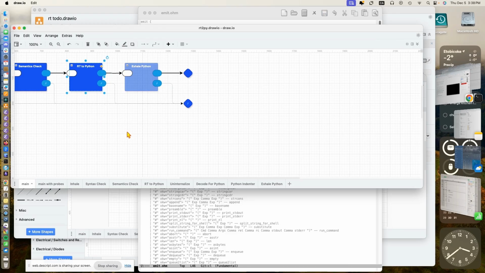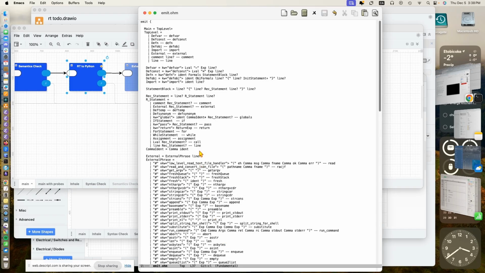Now we get to the more interesting part of all of this, where we actually emit Python. The transpiler from RT to Python begins with a generic shared grammar, which accepts the incoming internalized form after being parsed for syntax errors and for semantic errors.